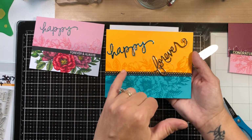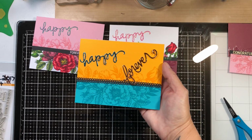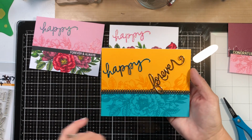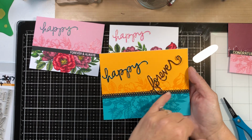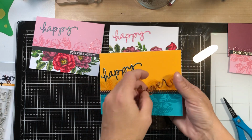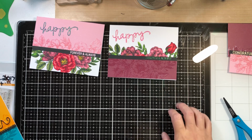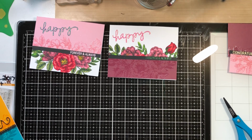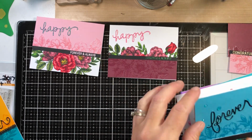And I used my new lacy border from Lawn Fawn, the really small one, and cut it on both sides to make that edging instead of putting a sentiment there. And I like the colors on this one. It was actually two leftover pieces I had from the other cards. So now let me get the cards and show you the final cards. So these are all the final cards that I made. I told you guys I went wild.